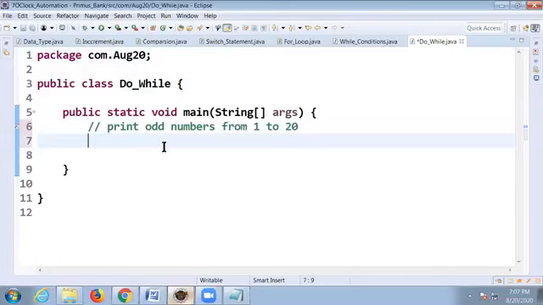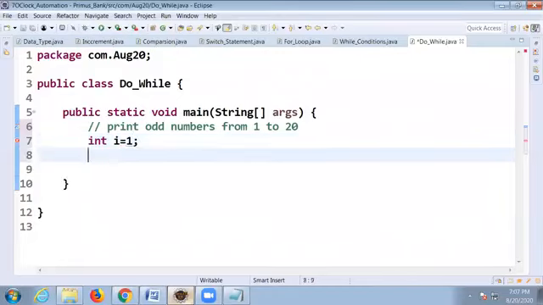Compulsory, initialization is required. From where do you need to start? Integer i is equal to, with what value do we need to start here? 0 or 1 or 2? 1, sir. 1, because odd numbers.